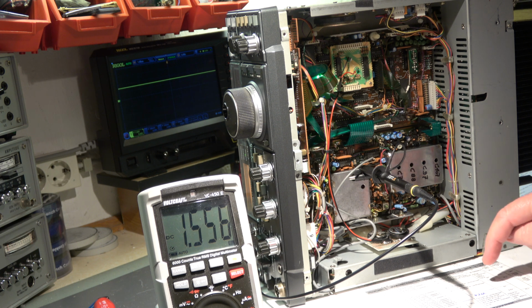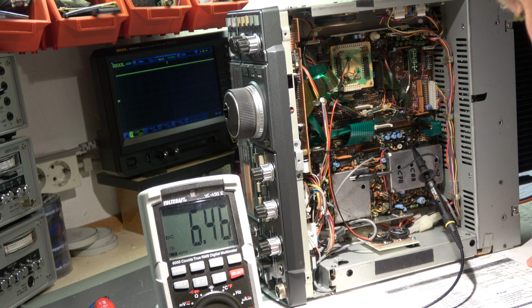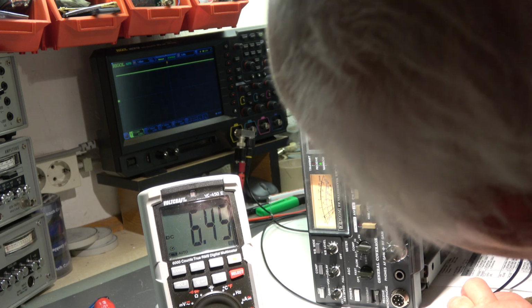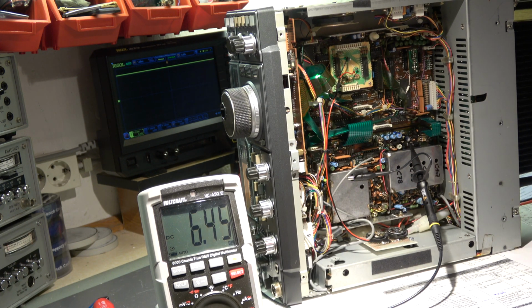Then we can connect the scope to the next resistor. It's R46. Now it's connected to R46, a little bit difficult to locate it. The voltage should be at 7.99. Do we have 7.99? Yes, we have 7.99. It should be 6.5 volt. We have 6.45. This should be adjusted with C78.